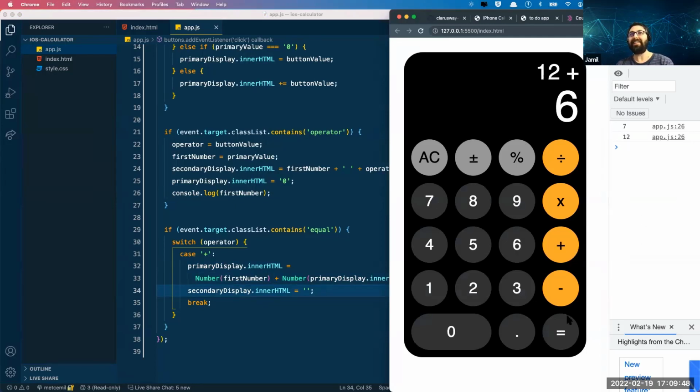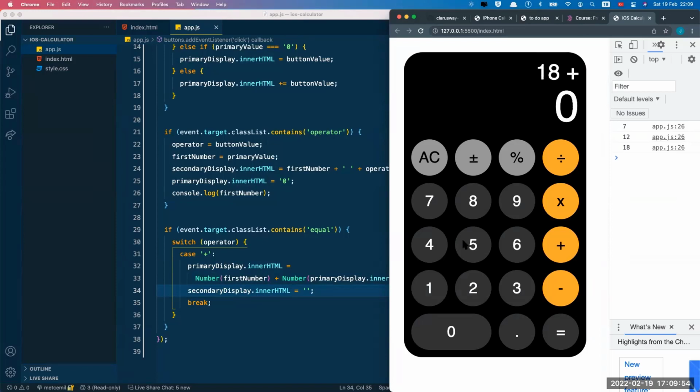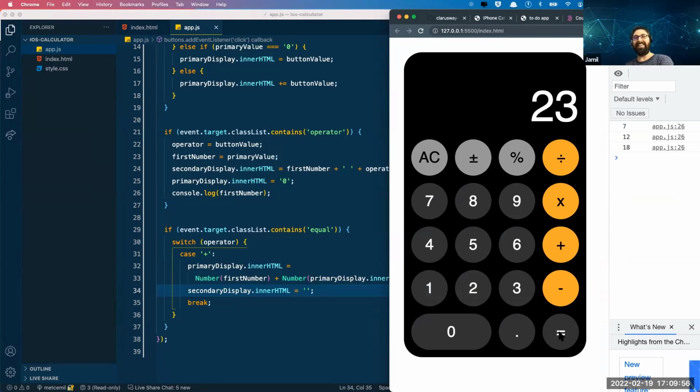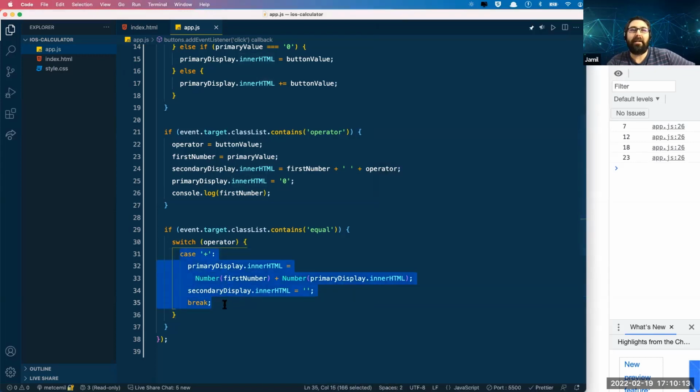Wow, it's still working. Oh, I made it by mistake and it's working. And 5, it's working. AC doesn't work because when you click AC, you will clear this out. Ah, beautiful. By mistake, I found a nice way that you can continue calculation. And now it didn't work because I didn't make the case for multiplication.